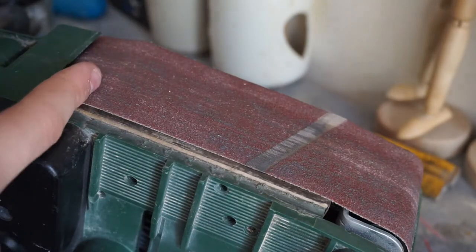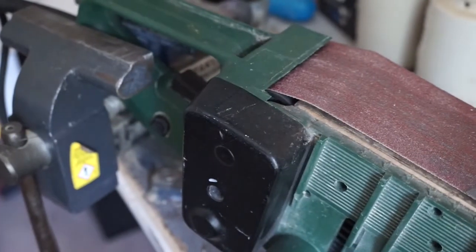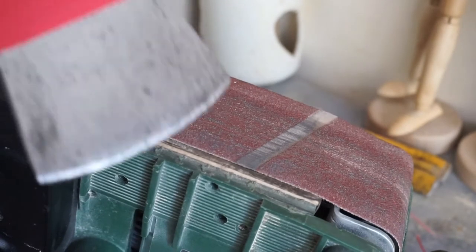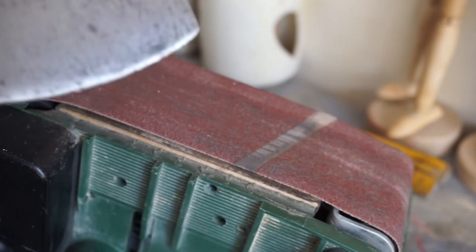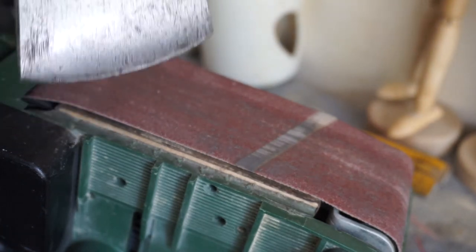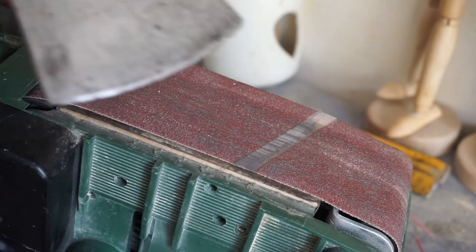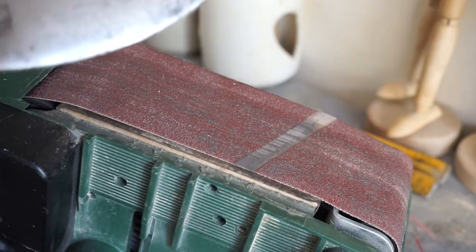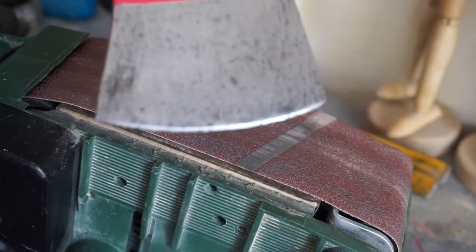I've got my belt sander here. I just put the back of it in my vise there, and I'm going to use that to give it a nice edge just along there. I've got an axe sharpening stone somewhere, but I find that this gives a much better edge, and it lasts longer, I think. But after I've given it a go with this to get a rough edge, I'm going to use a sharpening stone.